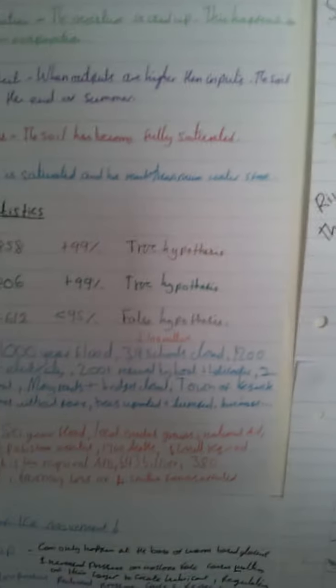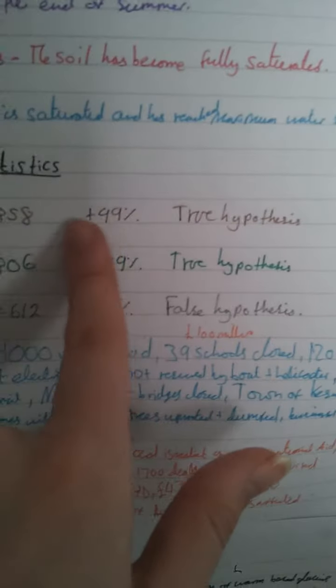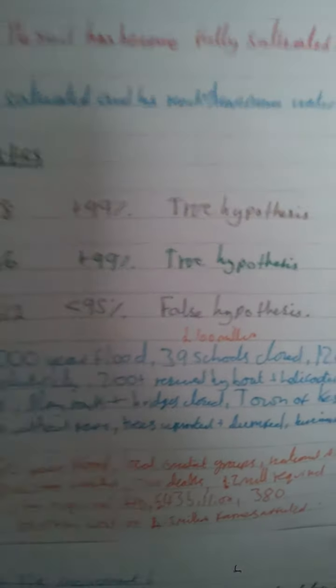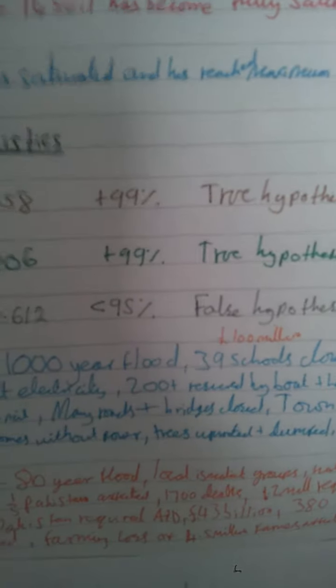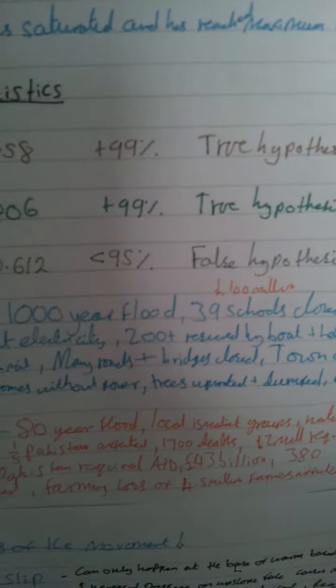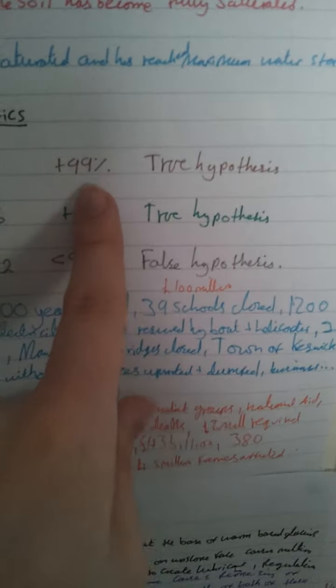So things that will saturate the soil quicker, and maybe people have built on it and made the ground impermeable. Obviously loss of vegetation, things like that. Okay, important statistics. These are for the second one, because you need to remember these. And basically saying this thing here, which I can't remember, it's like a CA or something like that. Anyway, so it's 99% something, but I'll have to look that up now.